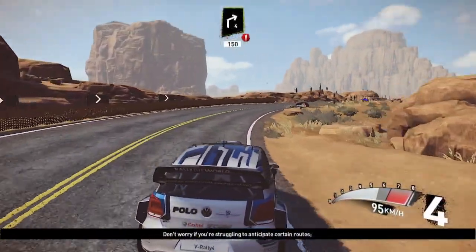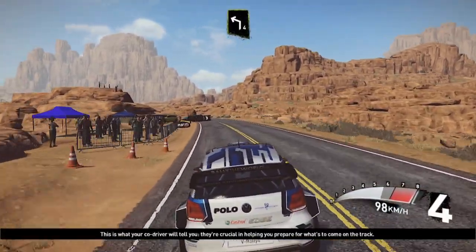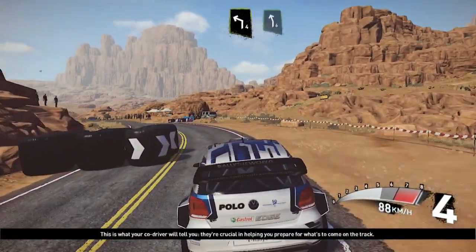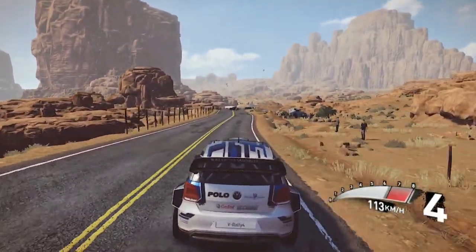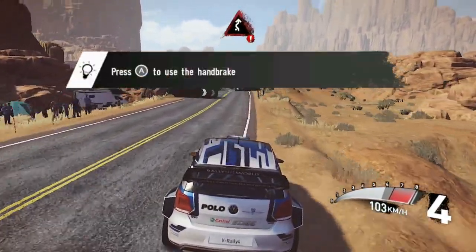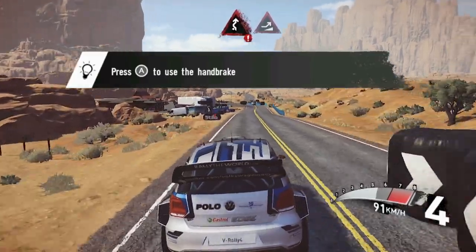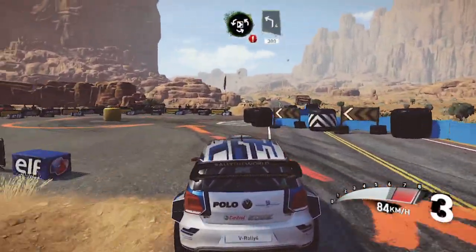If you're struggling to anticipate certain routes, this is what your co-driver will tell you. They're crucial in helping you prepare for what's to come on the track. Caution, chicane right entry into jump navy. And caution, short donut into left 4-300.